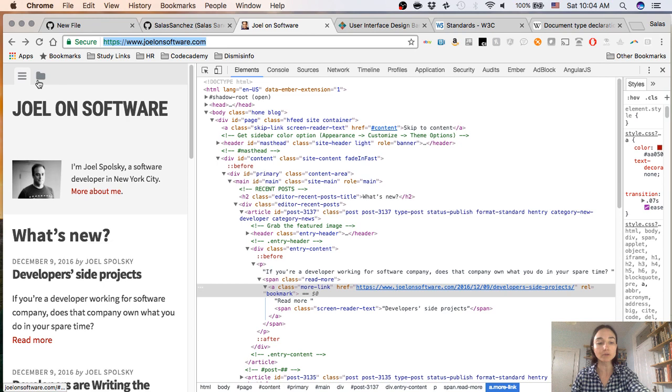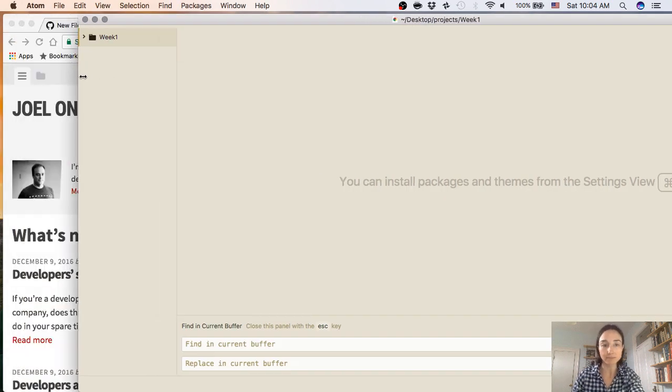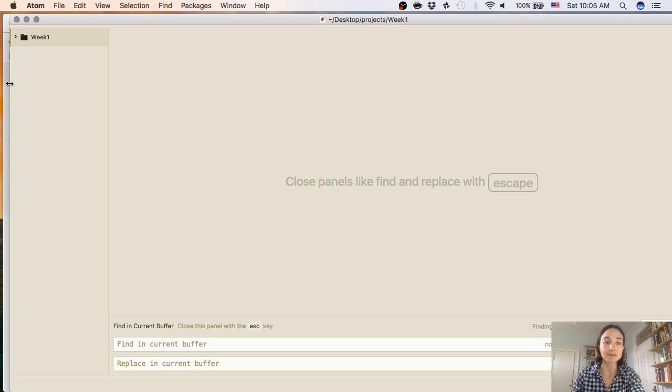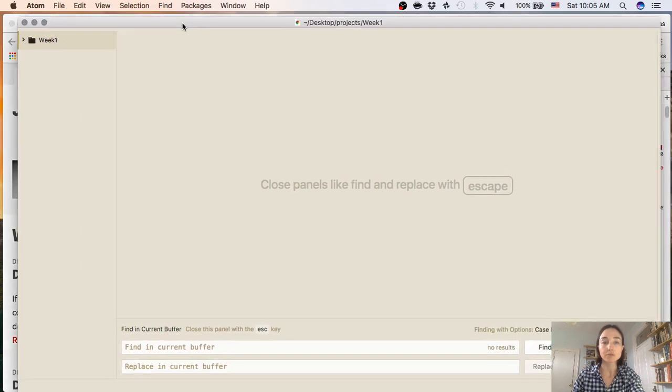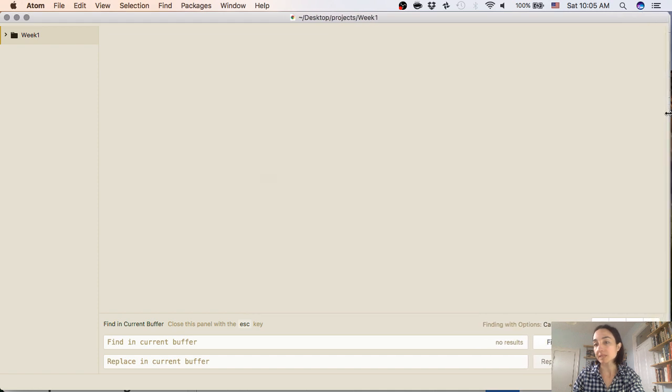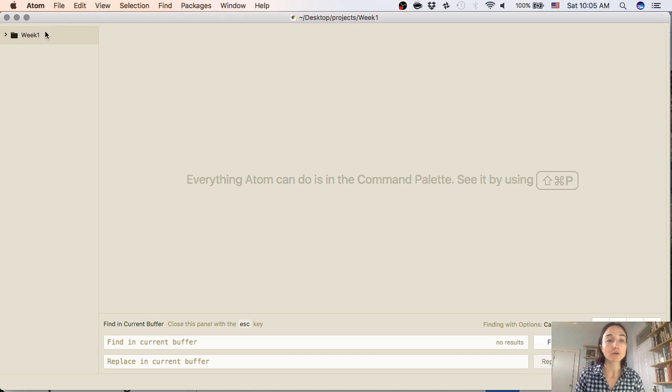So with code, which is basically just a bunch of files in different languages, we use a text editor to keep track of our changes and to see our project in code.